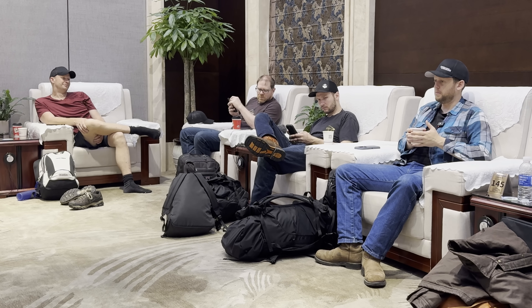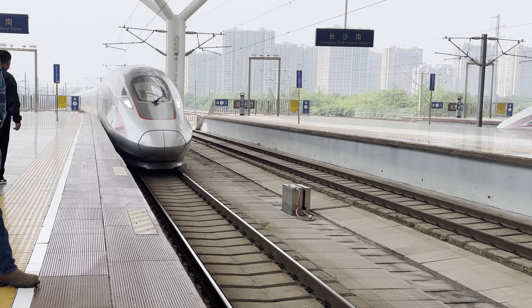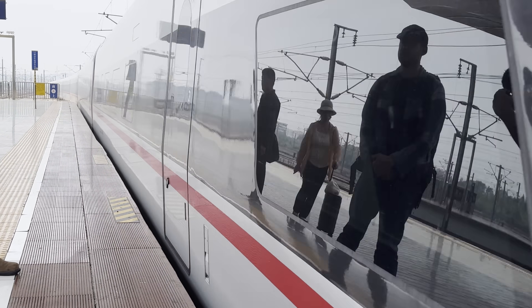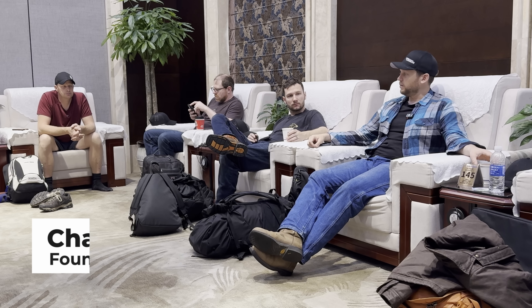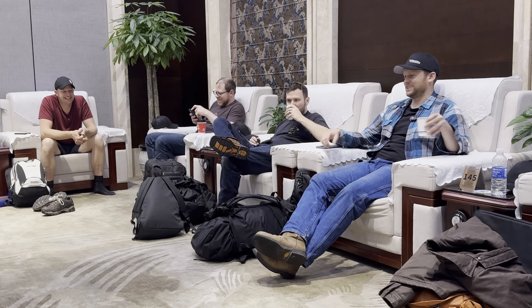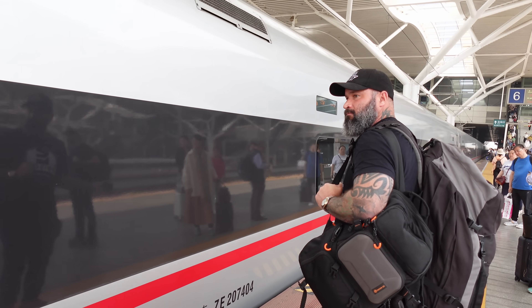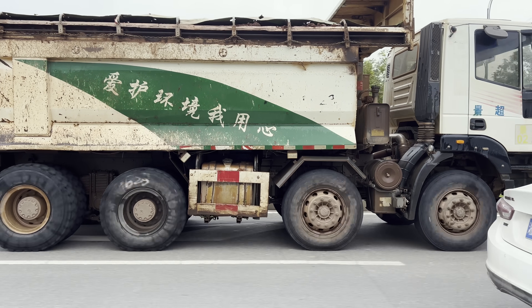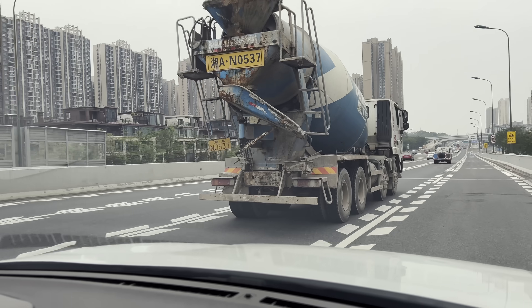So today we finished up our meeting. CTS was nice enough to drive us to the train station. We're waiting to go back to Shanghai. Once we get to Shanghai, the axle manufacturer is going to be meeting us. We're going to be going out for dinner, get to know each other. Looking forward to it - really looking forward to the train ride too. Never thought I'd say that about public transit, but I cannot wait to take this journey.